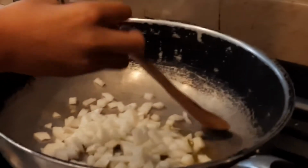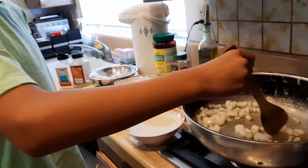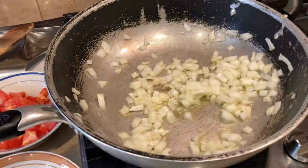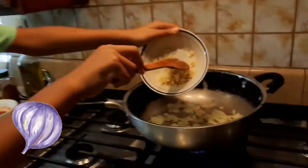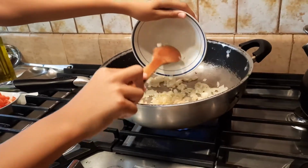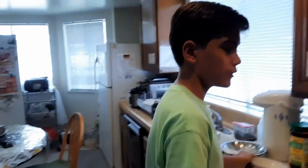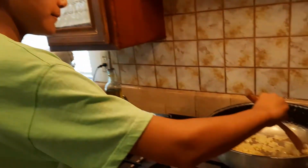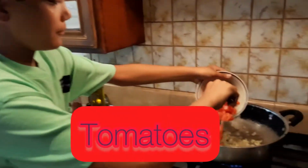Okay, let's stir it up. We're gonna cook this until it's brown. Starting to fizz up a little bit. Now that the onions are brown, let's go ahead and put some chopped up garlic in here. We're also gonna wait for this to brown. There we go. Let's mix it up real quick. Now this garlic is brown, we're gonna put some of these tomatoes in here.